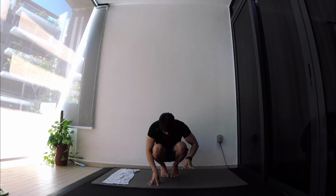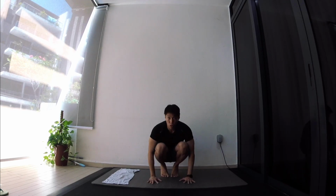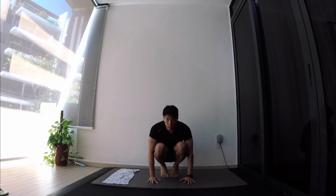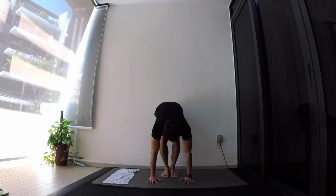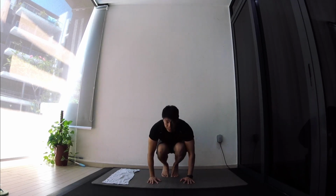Relax your feet. You can keep your fingertip or your whole palm on the floor. Can't straighten the legs fully, don't worry about it. Okay, still warming up. Take it easy. We're going to straighten the legs like this. If you need to keep your knees bent, go ahead. Then we'll come back all the way down.